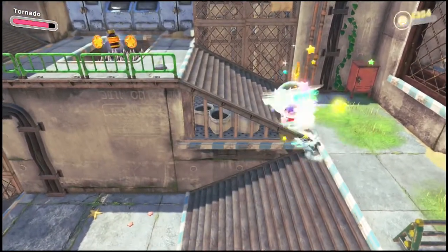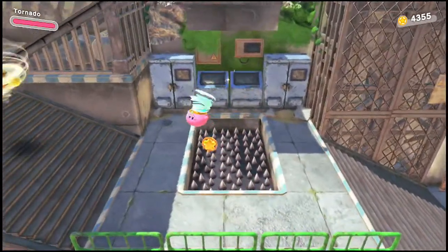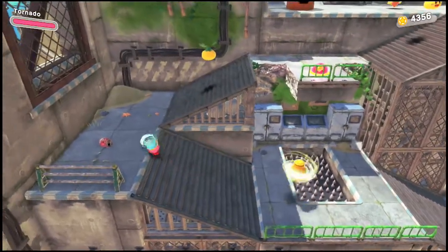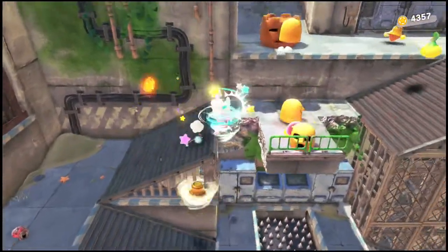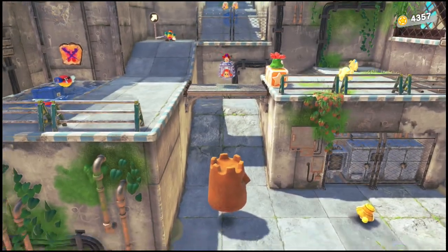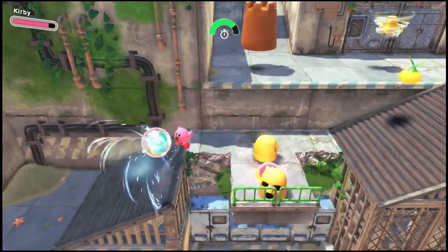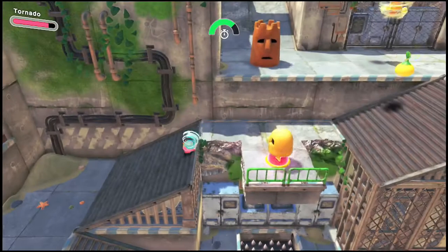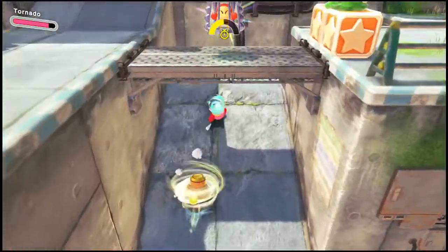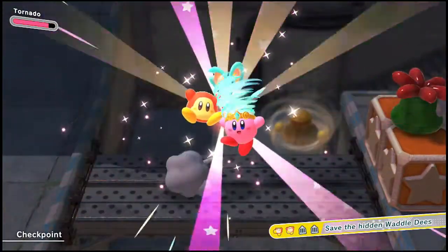Alright, we got some health up there, so that's pretty good. Alright, so we gotta be careful with these spikes. That's fine. I feel like we should have seen another wanted poster at some point. Oh hey, a hidden Waddle Dee. And speaking of a wanted poster, hey, you stole my tornado. Oh man, we're running out of time. Go, go, go, Kirby! Yay, we did it!